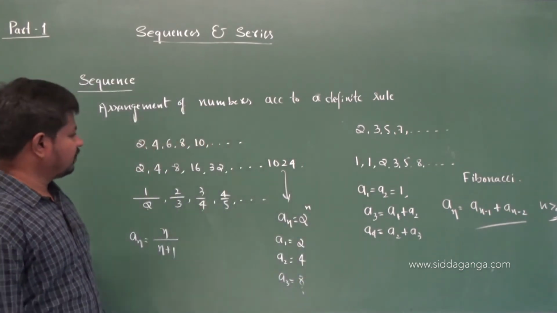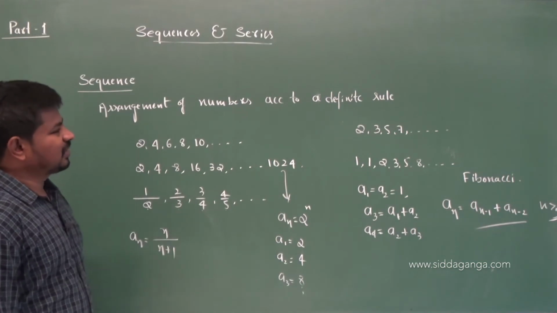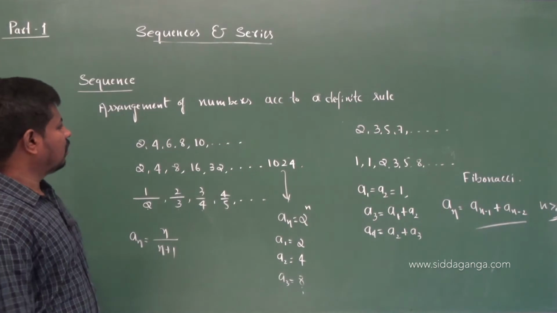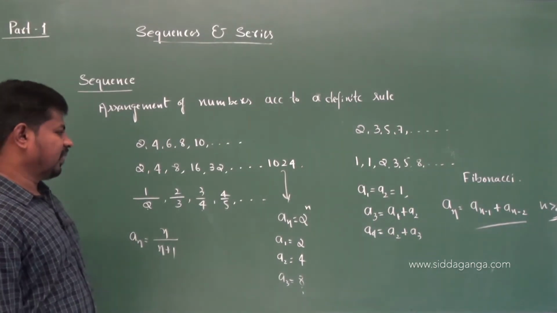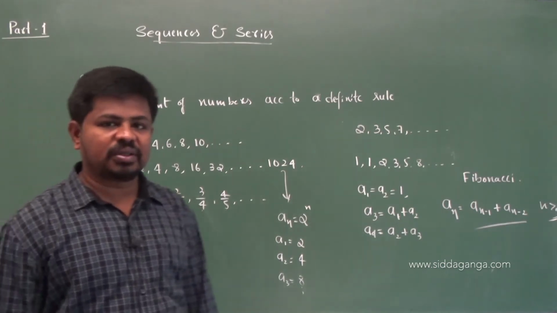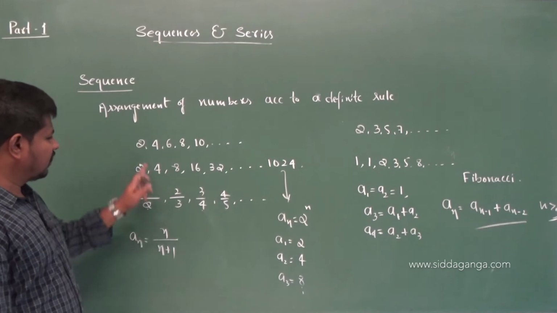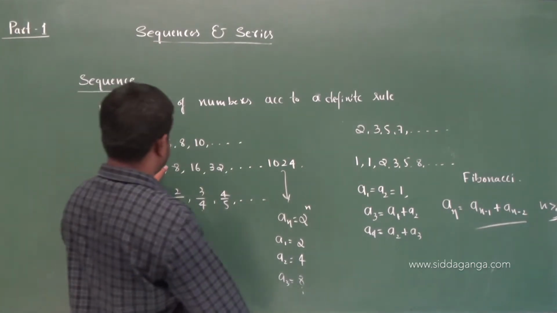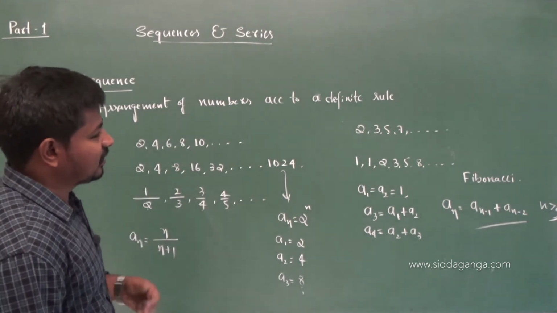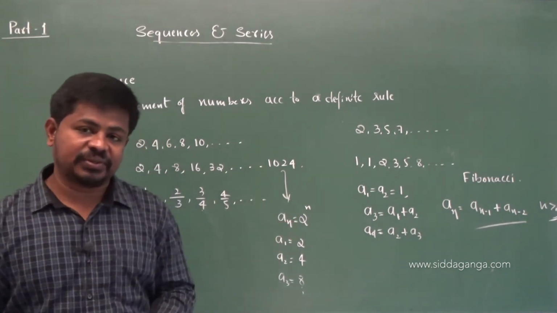Okay, now here we have examples of sequences. A sequence is nothing but what? An arrangement of numbers according to some definite rule, or some definite order, that's it, or specific order. An arrangement of numbers according to some specific order. Now, this is the first term denoted by A1, the second term denoted by A2, A3, A4 and so on. An is the nth term. The nth term gives any term of the sequence.